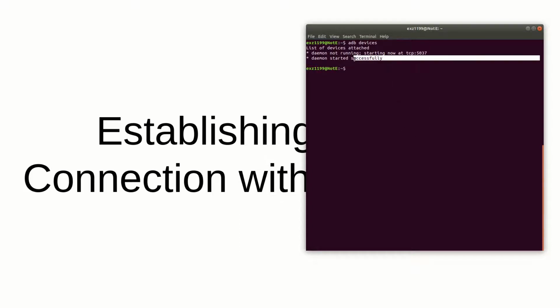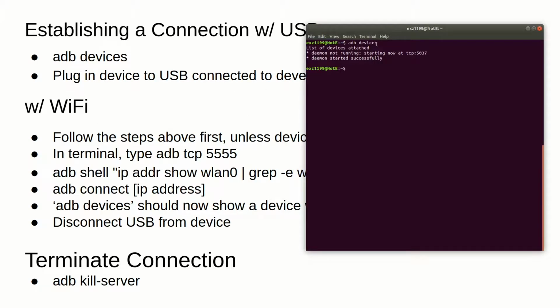It should say that it has started successfully. Next, connect your Android device to the USB cable. Then type in ADB devices. You should see a unique ID followed by device.